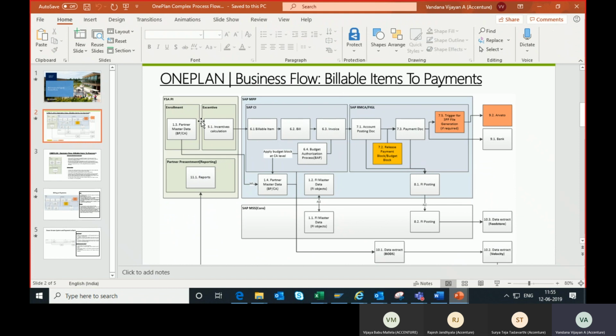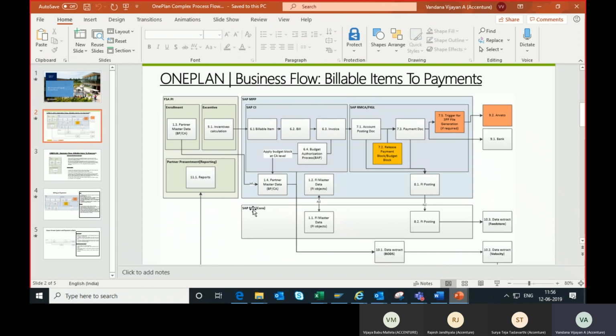Business partner is where we define the partner details like partner address, partner name, bank details of the partners, and any tax IDs. Those details are maintained under the business partner. So business partner is nothing but master data which will have the details of your partner.